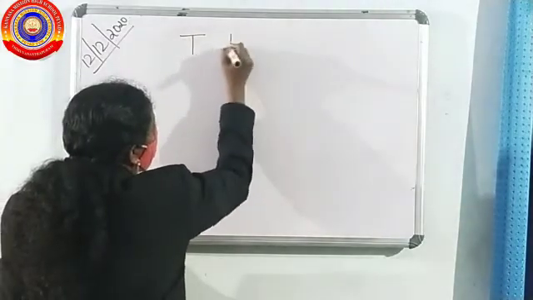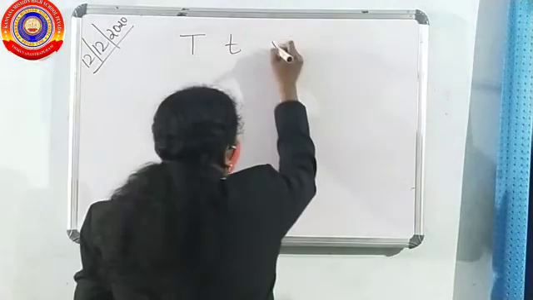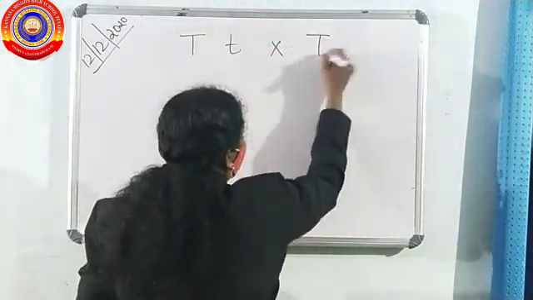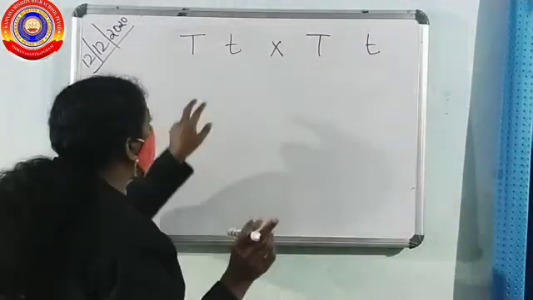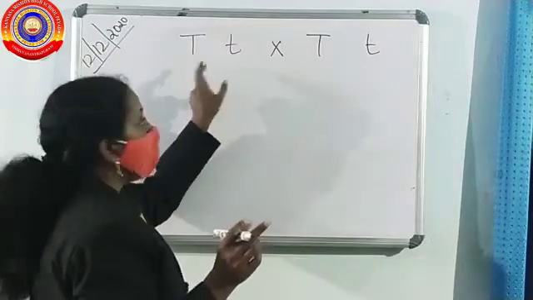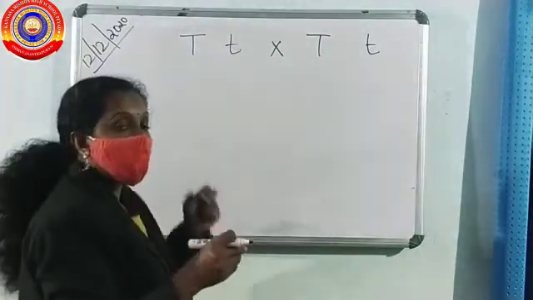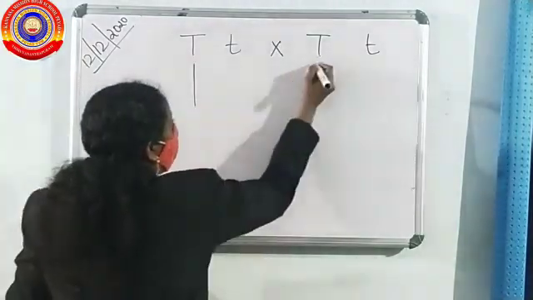Next step is self-pollination. The product from the F1 generation is self-pollinated. That means the same product we have to write once again. First step is the crossing method. That means capital letter T is self-pollinated with capital T and small t. Next, small t is self-pollinated with capital T, small t.